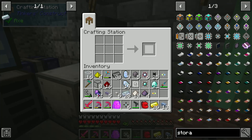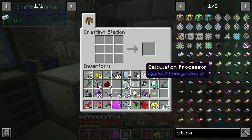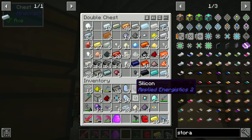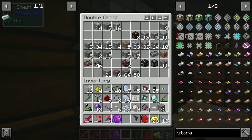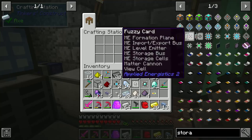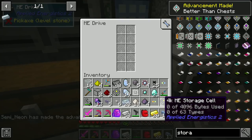Alright, so we got exactly six of those, so that's going to make exactly two 4K storage cells. Exactly two, and we're going to need more iron. Always. I better have some iron in this dang place, or I'm going to throw hands with Iron Man himself. And it looks like we don't. Of course. Oh, never mind. I've trolled myself and confused myself. And there we go. It is done.